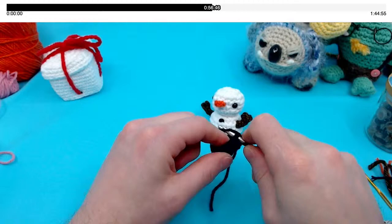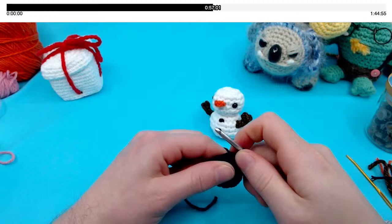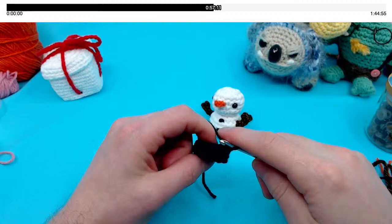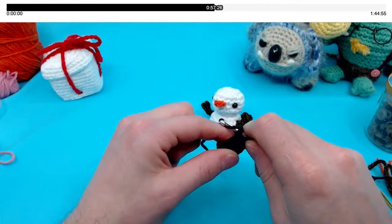Texture. Oh my gosh. What a line. His name is Fluffy Mayo now. Yes. Oh boy, I lost track of my count.